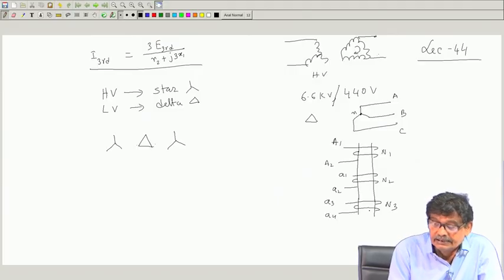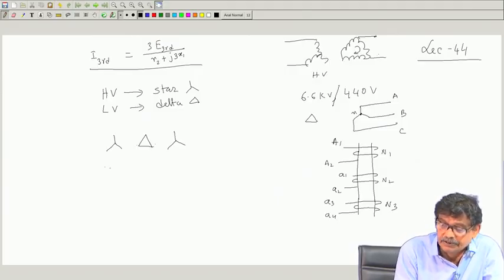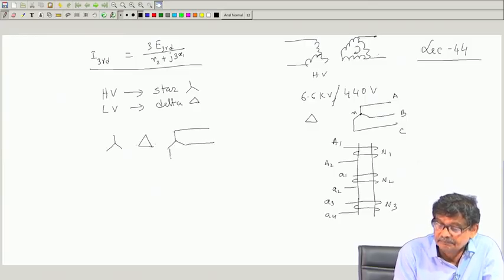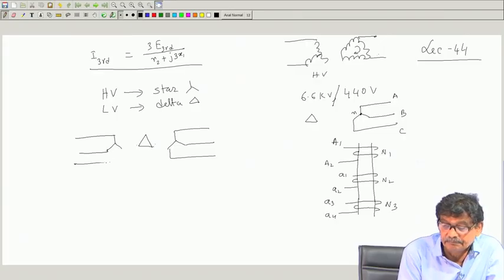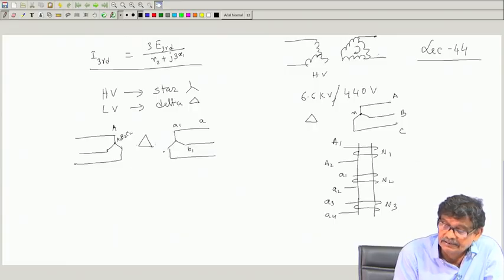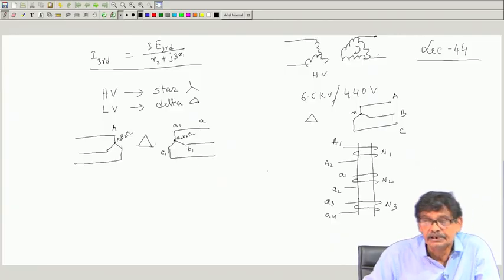Now, what I am telling is, this is star connection A1, A2, B1, B2 like that, and perhaps this is the main secondary, this is the main primary which is star connected, maybe this is A1, this is A2, B2, C2, etc. And this is also star connected, this is say a1, this is b1, and this is c1, I have connected correctly, and this is the neutral. a2, b2, c2 I have connected, and this will go to the load.